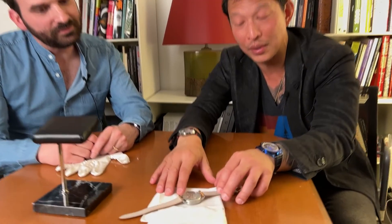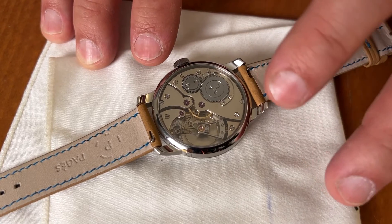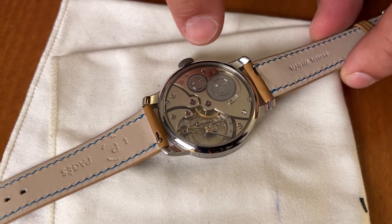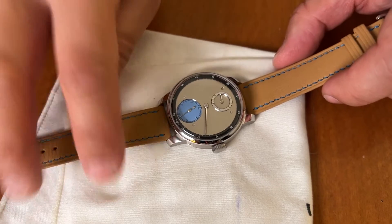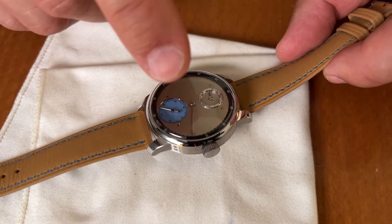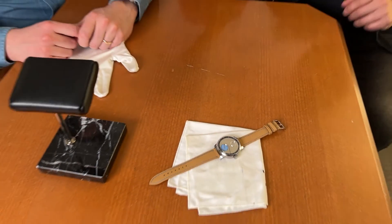Let's go in for a close-up of the movement. What you see here is this stunning marine chronometer-style balance cock, massive balance wheel beating at 18,000 vibrations per hour. Over here you'll see the detent escapement as well, and the beautiful finishing on this German silver movement. You also have matte finish steel — all technique from pocket watches, incredibly classic. Then you turn it over and it feels so vibrant and fresh with this color palette — Corbusier blue, really lovely. And beautiful handmade hands with beveled, rounded, polished finishing. This watch is fantastic — bravo, sir.